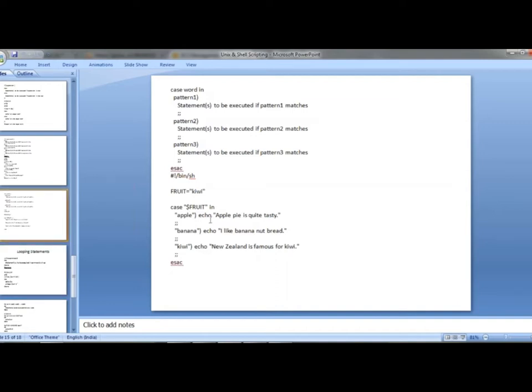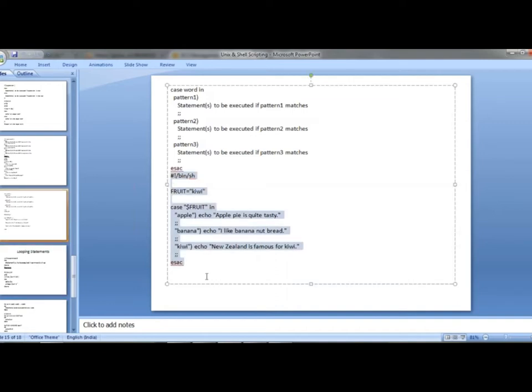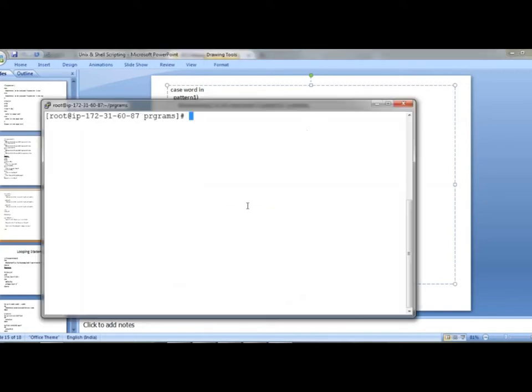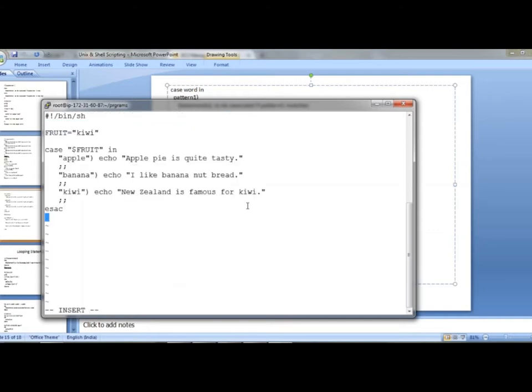So from our example, .sh, fruit, let's say it's kiwi.